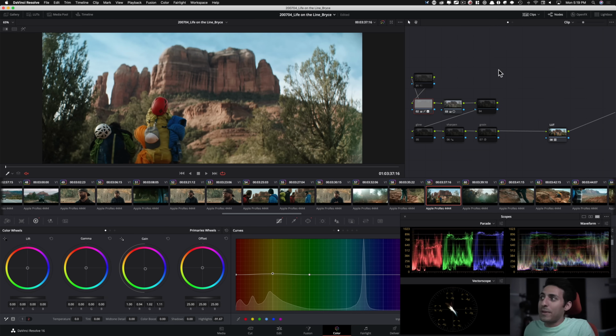I mean, this might as well be like I just gained 2 stops minimum, right? 2 stops of dynamic range. I just brought it back. So that's the thing, guys, that you need to understand. So many people out there are just like, it's really easy to work with red and it's really blah, blah, blah. It's not, because if you don't know how to do this, you're not going to be doing this. So let's not fool yourself.